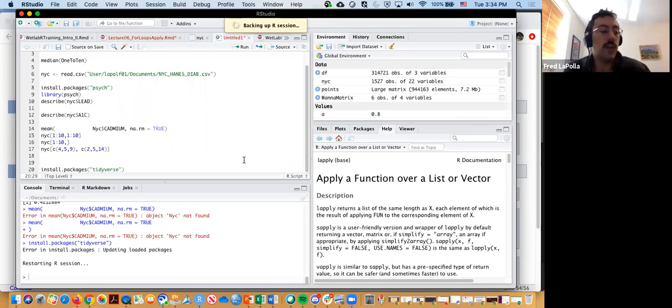because there's no sort of central body within the R universe, because individuals are writing these and creating these, different packages may have the same name for different functions. So what I mean is an example here would be in this one that we're creating in something called dplyr, which is part of this tidyverse set of packages. There's a function called filter. And what that can be used is we could filter down values in our project.